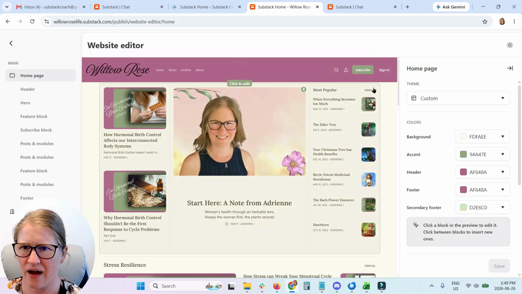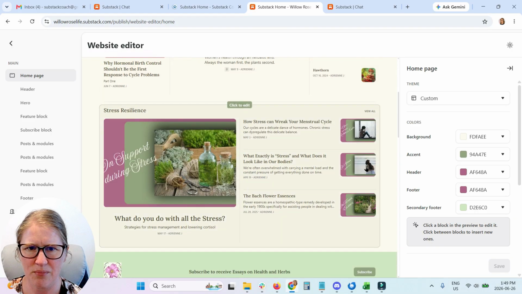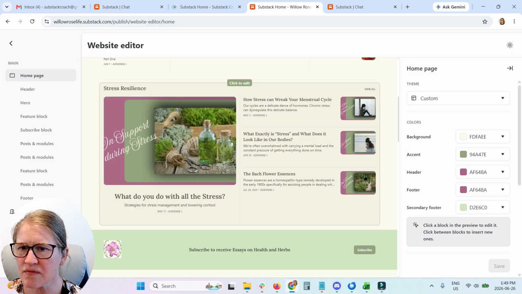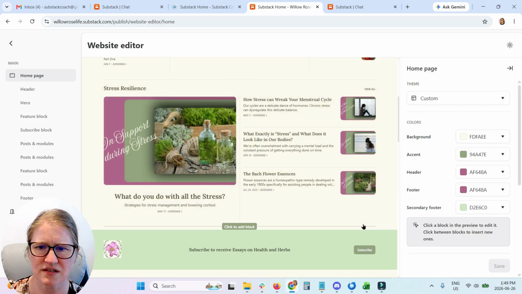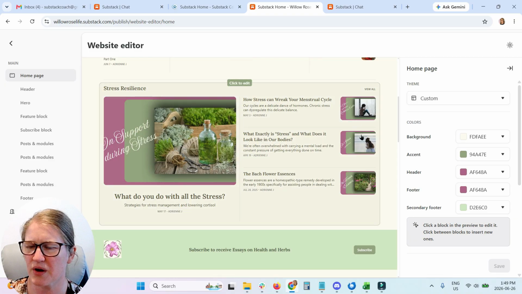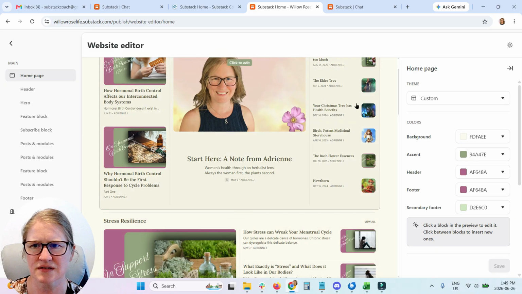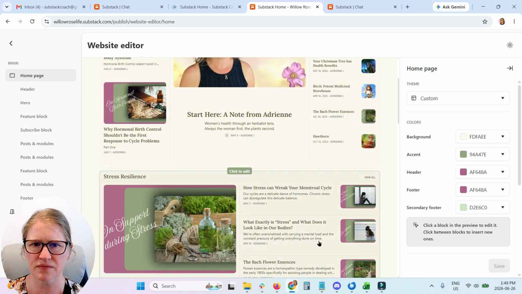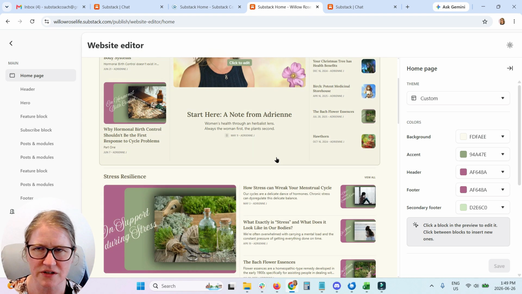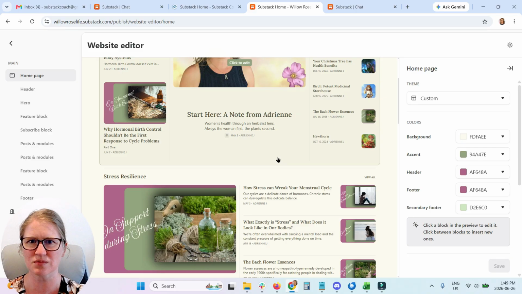Okay, so now we have a really great branded layout. Part of the branding of this layout is the images that I use in my posts. It's not just the layout or the background colors. The images bring it together. So if you don't have branded images or you don't have a consistent look among your images, it can be a little harder to create this kind of polished, finished look, if that's what you're looking for.